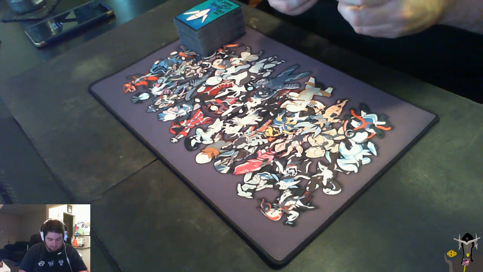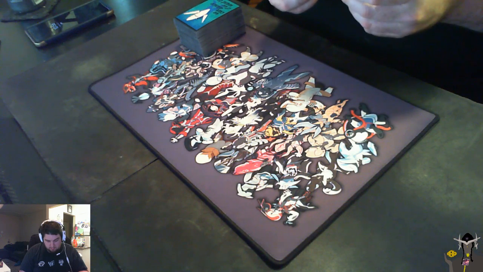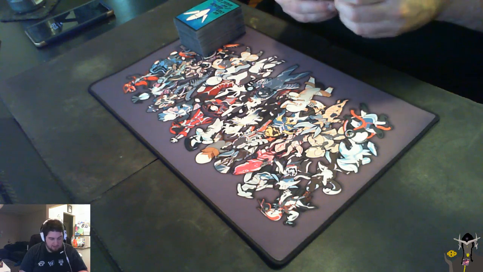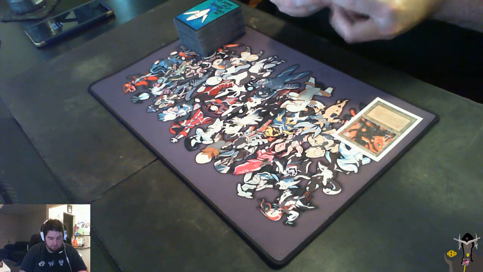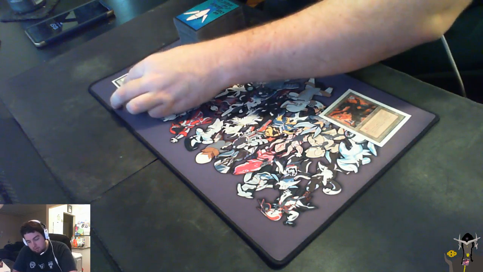So turn 1, I will play, let's see. I'll play Mishra's Factory, so we'll start with that. And then I will actually tap that and play Elixir of Immortality.